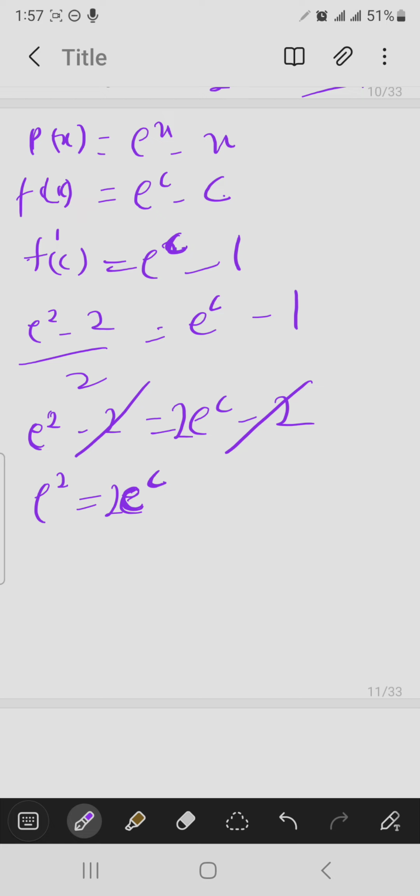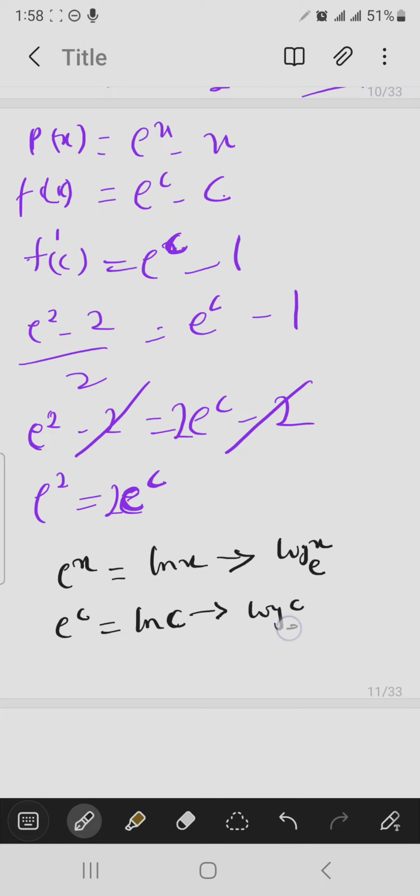And one thing you need to understand here is that I want to find c. And let me go back to what you originally knew. When we have e raised to power x, the inverse is going to be ln x. That's what it means. It means that when we have e raised to power c, you are going to have ln c. Here now, in log, it's going to be log x base e, and this one too means log c base e.